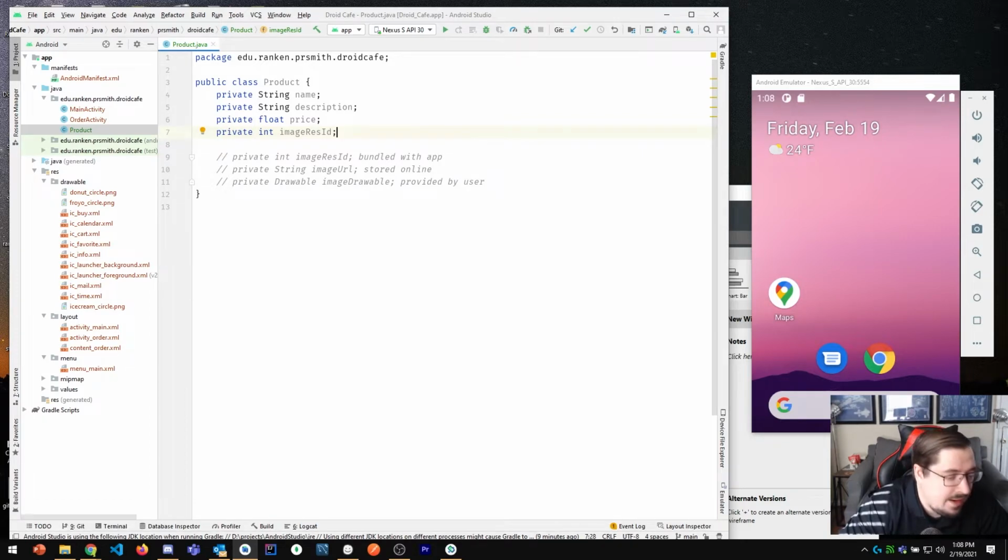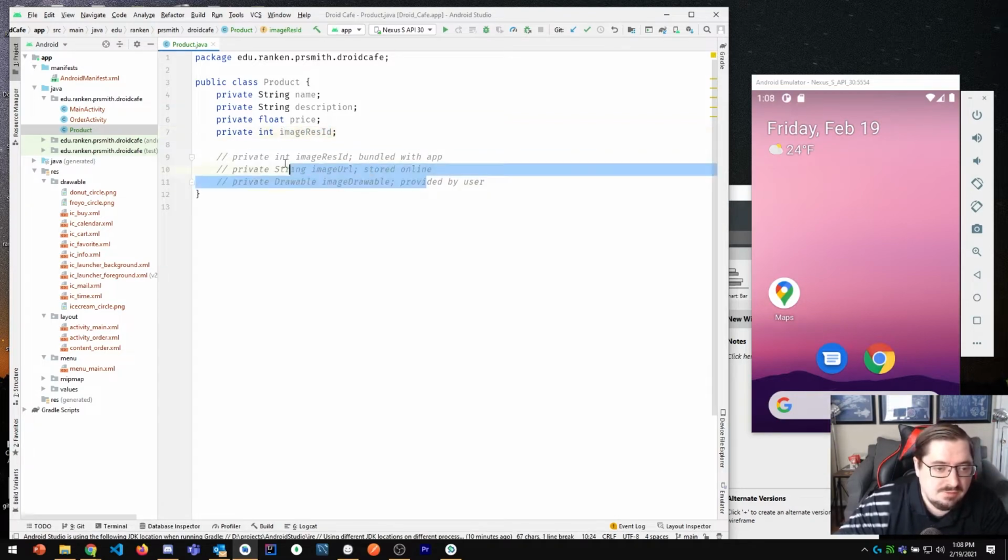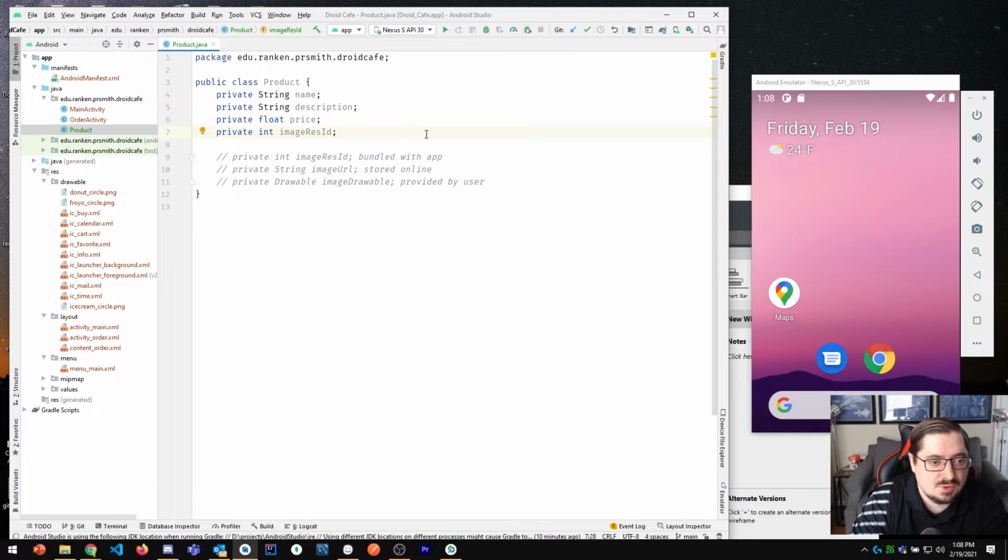The reason I call it that and not just image is because I need to know what kind of thing it is. Is it a resource ID? Is it a URL? Is it a drawable? It's very helpful to clarify what that is rather than just saying image. So as you're building these apps, please, please, please do not call this property just image. Is everybody with me there? Yeah. So you can use any of those three names. The point is to suffix it with what kind of image it is, how you are storing it.